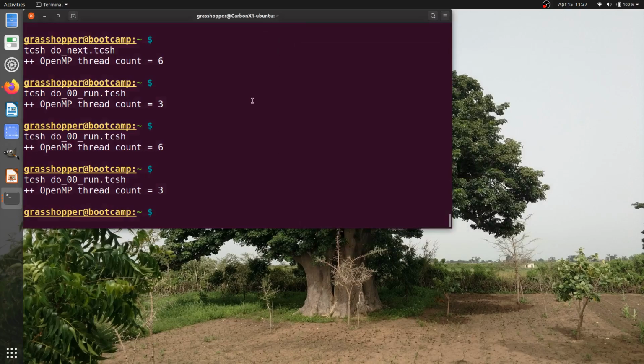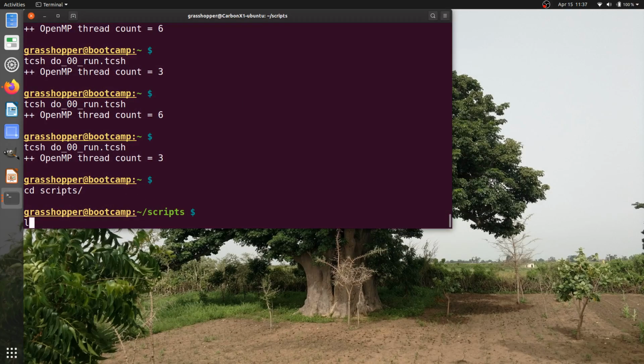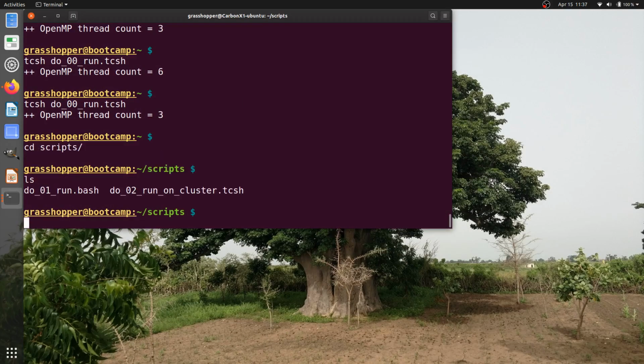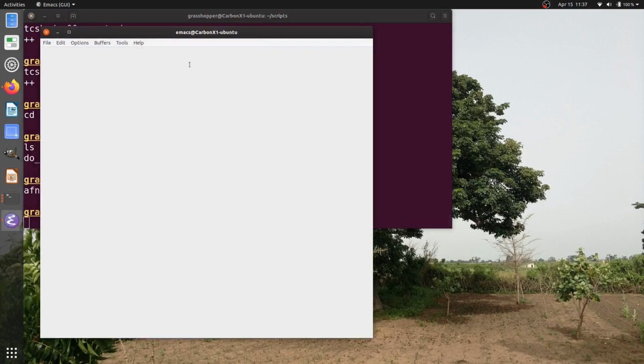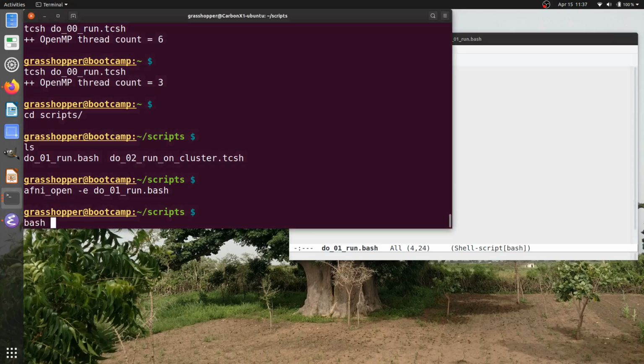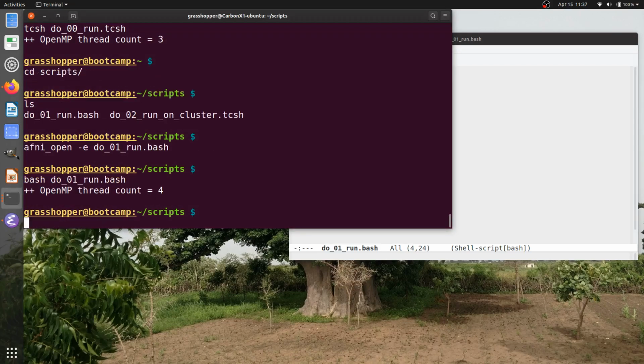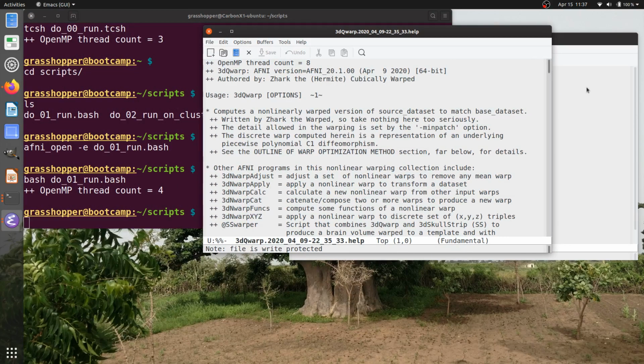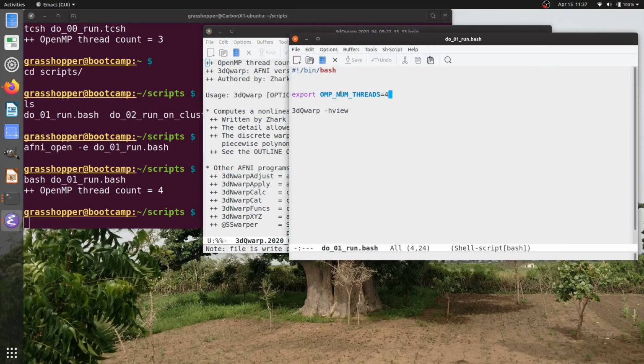Okay, and here in this scripts directory, I have a couple examples. If you're running a bash script, it's similar to what you might expect from how we set the environment variable in the .bashrc. Here, I just say export OMP_NUM_THREADS equal, and there. So let's say now I run bash on this script. And indeed, with that style of exporting here, this variable is recognized in this script, and it would be passed along to subshells as well, so other scripts that might be called.